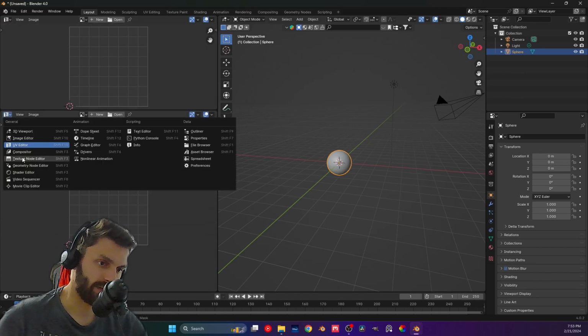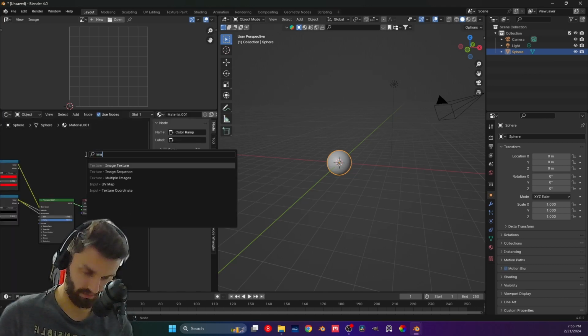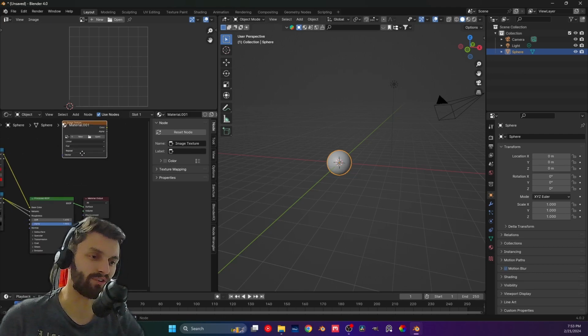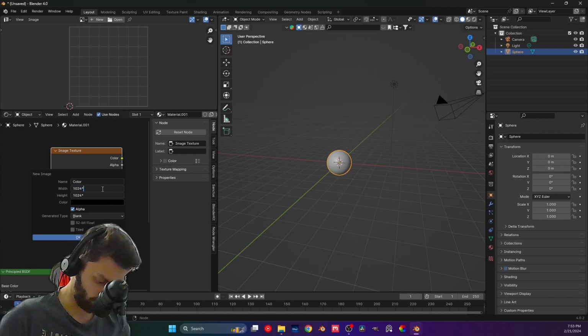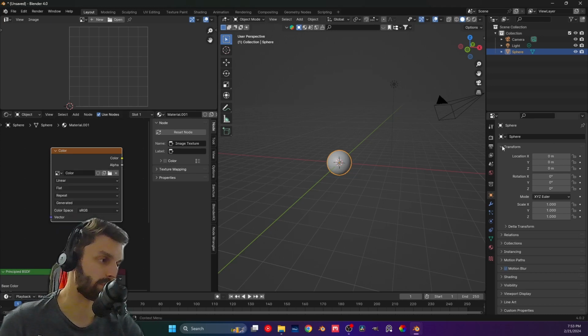And here we go to the shader editor. And let's go to image texture. Now, what's the image texture really gonna do, right? Let's actually create the color. I'll make it 2K just to move a little faster. Yes, resolution also impacts the baking. The more resolution you give it, the harder it will bake.